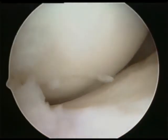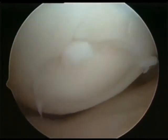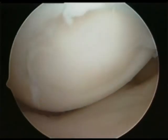After the impaction process, view the knee during cycling to assess for the level of the plug relative to the surrounding articular surface.